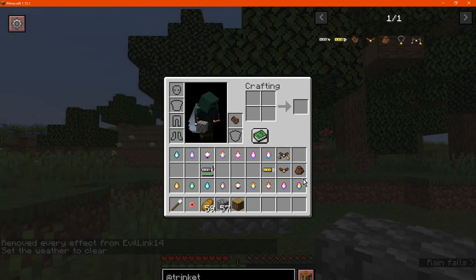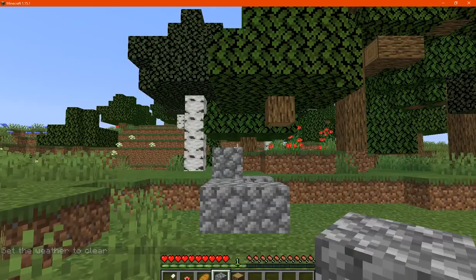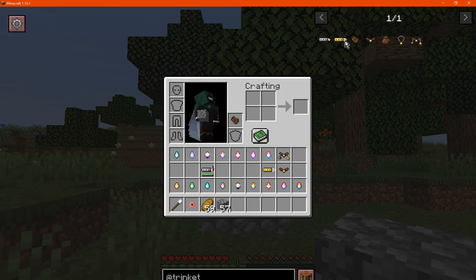Let's see, we've got the work pack, which allows you to obviously swap stuff in your inventory. So if I press the P key, it'll completely remove it, or swap it out for another one. Finally, we have the last two, which is the rocket and the one that allows you to go up slopes.